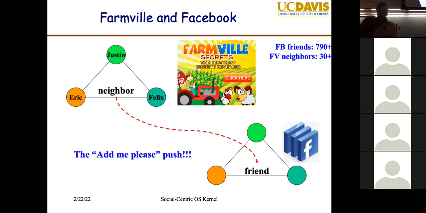So essentially, we actually see the friendships on the Facebook platform grow very fast. They grow very fast because of the relationship. In fact, let me tell you what kind of relationship it is.